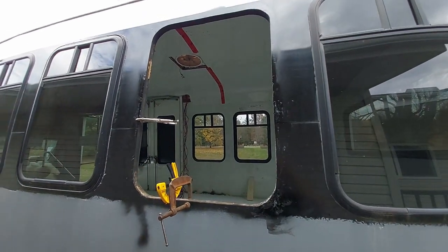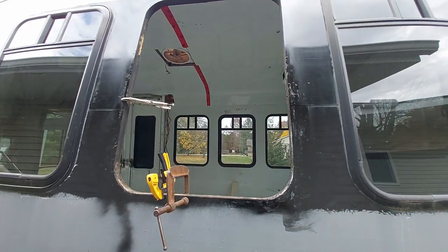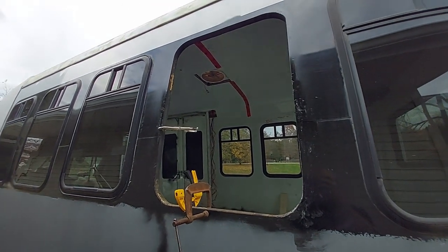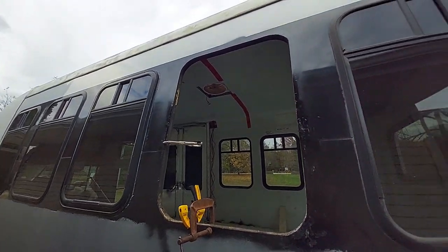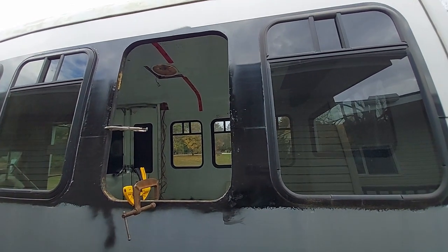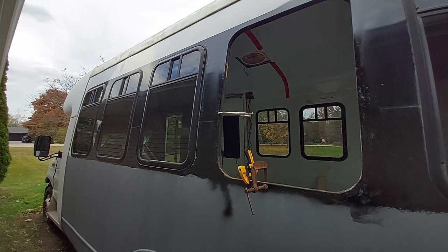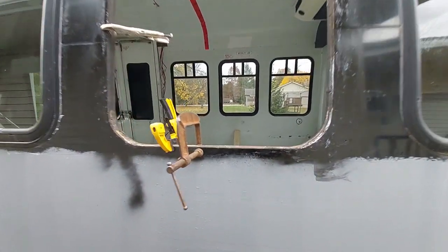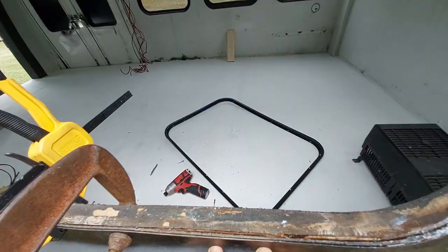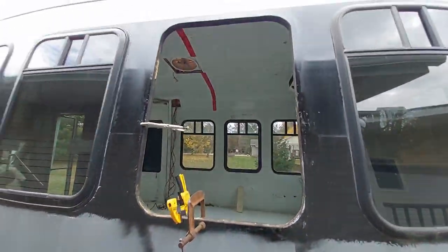I'm in the process of sealing all of the windows on this bus. If you plan on doing a shuttle bus and you're taking the windows out, first of all do them one at a time because you can destabilize the entire wall — it can kind of get off. Probably not in this shuttle bus since it's a real thick fiberglass shell, but best practice is to do them one at a time. When you go to start doing your windows, expect to find issues and spend way more on sealants than you ever expected.